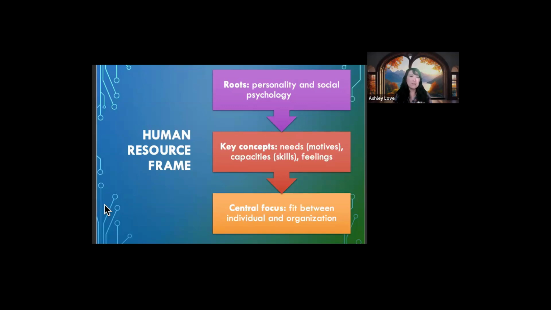Sometimes it's a bad fit. Especially if it's a social culture, with water cooler talks and a lot of socialization, if it's part of the unwritten culture, but the person is an introvert and doesn't enjoy those things, it's going to be a bad fit. And so the human resources frame is going to be very important. Like I said, this is usually not thought about very deeply, just because personnel changes.